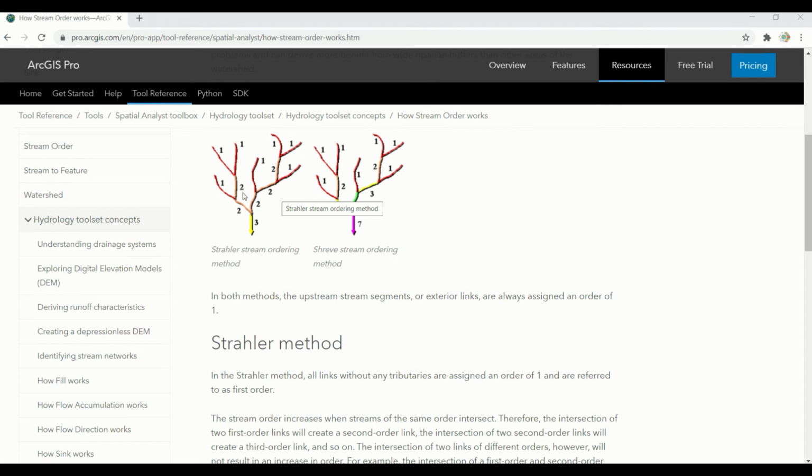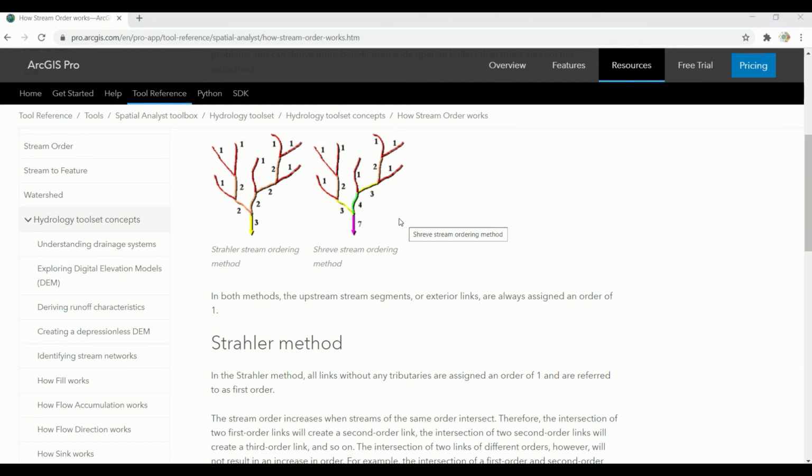Now when this 2 meets an order 1, it still remains 2. But when this 2 and 2 meet again, it becomes 3. So when the magnitude is the same, the order is increased by 1 step. This is called the Strahler method.